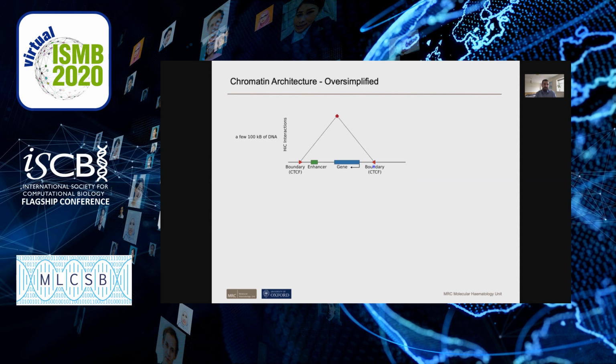To measure these interactions, we need some sort of assays, and proximity ligation assays such as Hi-C are very popular at the moment. What these assays are doing is basically measuring, in a population of cells, how frequently two windows are interacting with each other. They do that, for example, with Hi-C genome-wide. When you visualize that on top of your linear genome, you can see triangular structures or domains emerging that show us which parts of the genome are much more frequently interacting with each other than with the rest of the genome, reflecting what's actually happening in the nucleus. We have enhancers and promoters interacting in insulated domains.